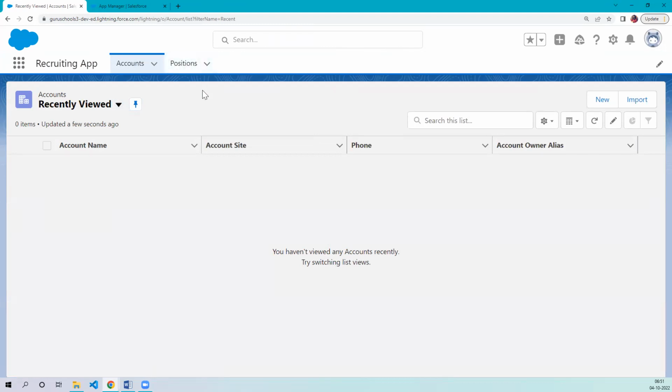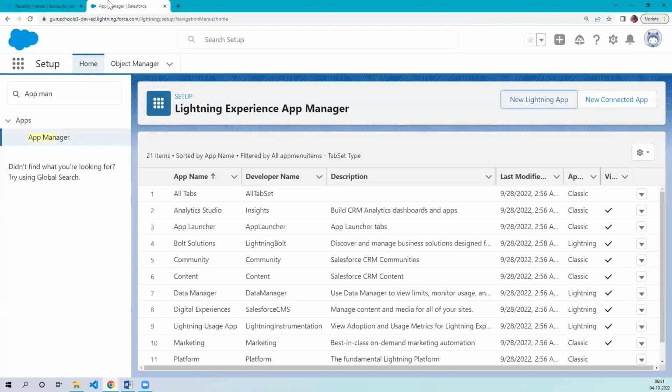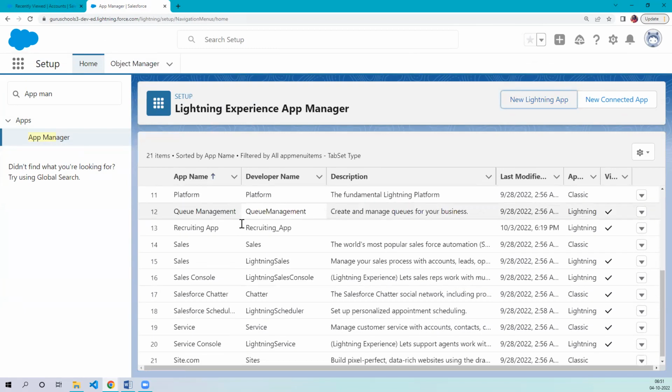Now later on, let's say if I create any candidate object in the system, right now the object is not present in my system, but later on in future, if I create that object, I can go in that particular application and I can add it. Let me show you. You will have to come to the setup page, go to the app manager and then search for your application, which is this one I created.